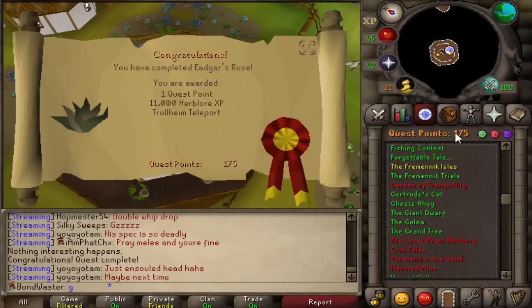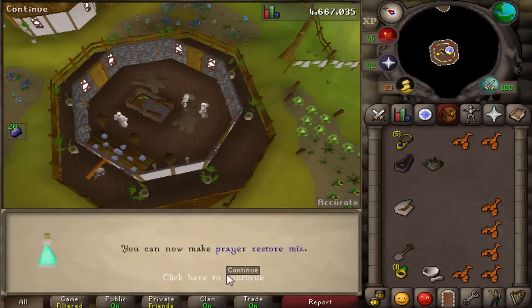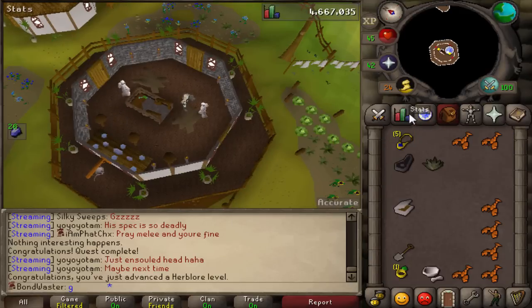Technically, we could get Barrows gloves now, but... Actually, no, we couldn't, Stefan. It's just the number that everybody associates with it. So, there we go. 42 Herblore. Any potions? Prayer restore mix. Nothing special. There we go.